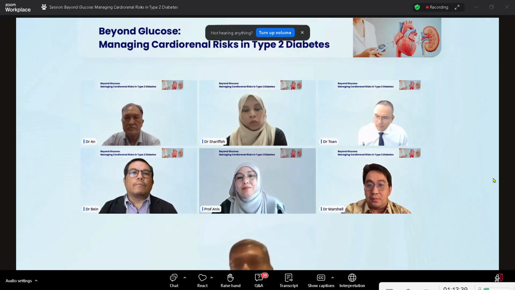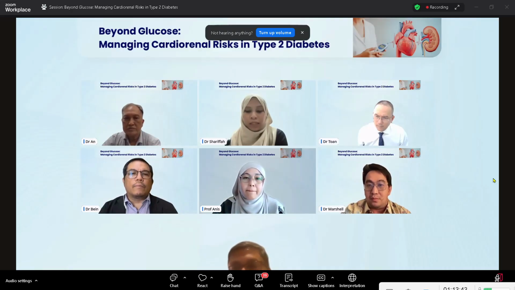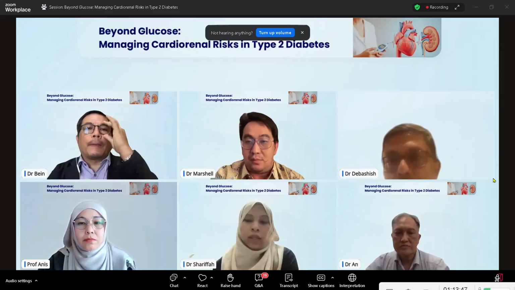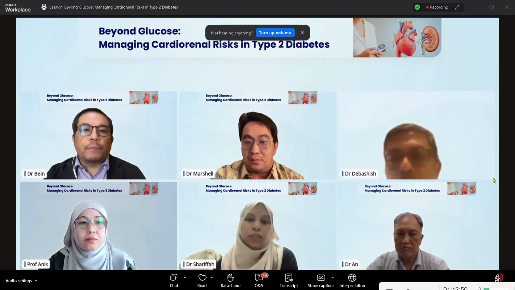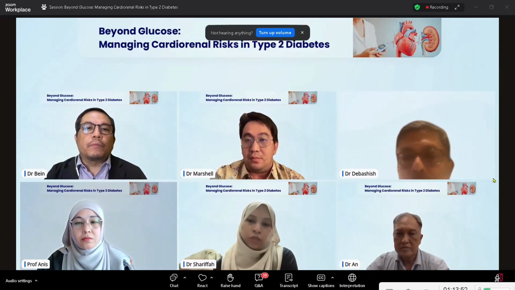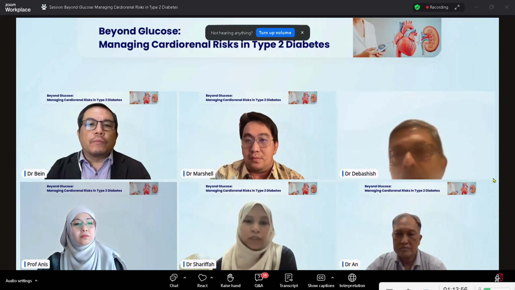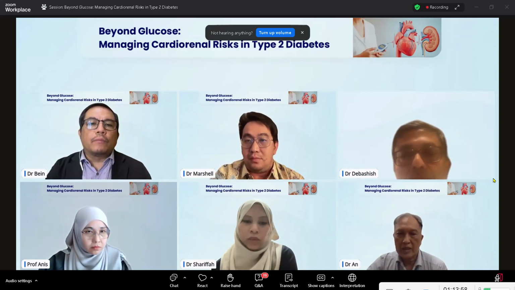So I would use the score that I gave in the slide earlier, the risk calculator that we have. That one takes into account whether patients are on antihypertensives. So it's not just whether they have hypertension, but whether they are on medicines for it, and also if they have diabetes. So it takes into account these risk factors, and then from there we can risk stratify accordingly. If any of the panelists or other doctors would like to add, please do.